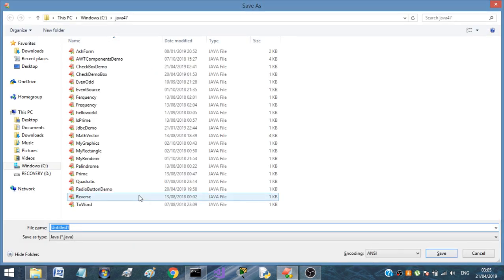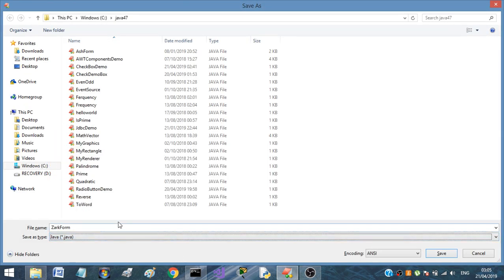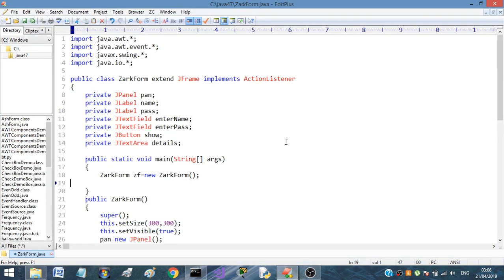Control S, ZerkForm dot java, it is the extension, and make sure you know which folder you are saving in. I'm saving in Java 47. Save. Now my code has been saved.